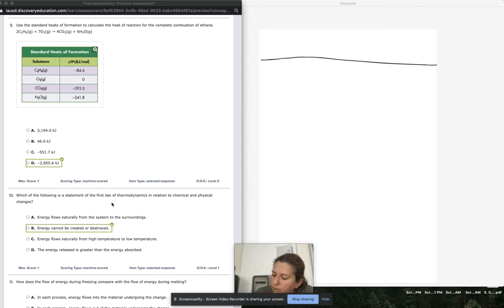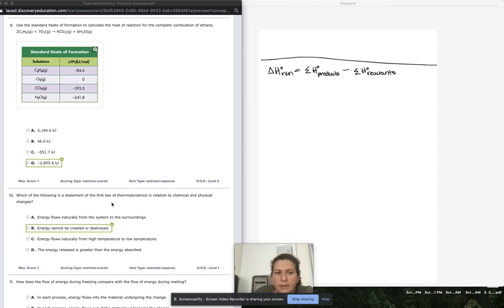So the equation that we use for these problems is delta H of the reaction, which is the standard enthalpy of the reaction, is going to be equal to the sum of the products, the standard heat of formation for the products, which is written H with the little superscript that's a 0. And we're talking about the products here first, minus the sum of the reactants, the standard heat of formation for the reactants. We write that with an H, that little superscript of a 0.